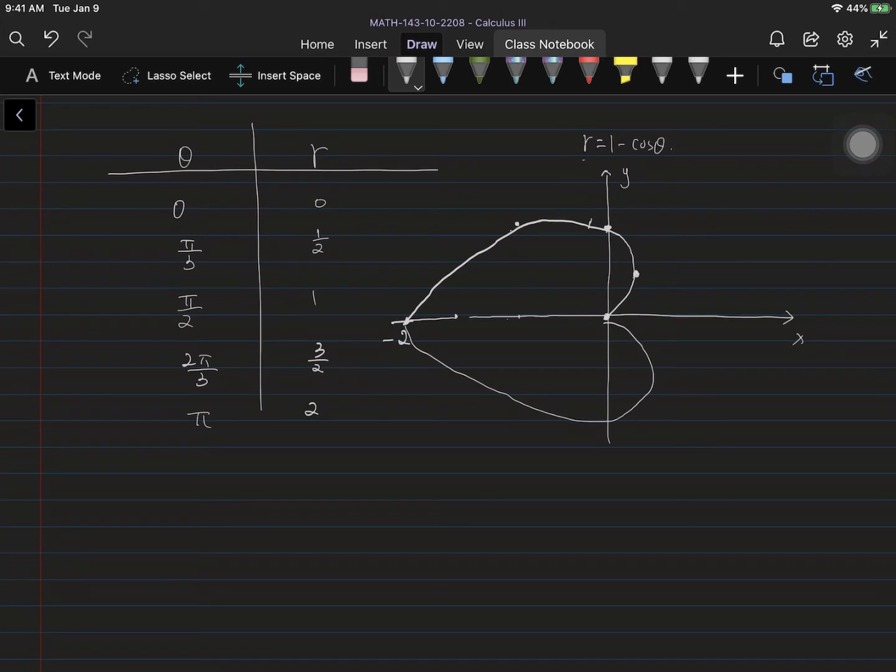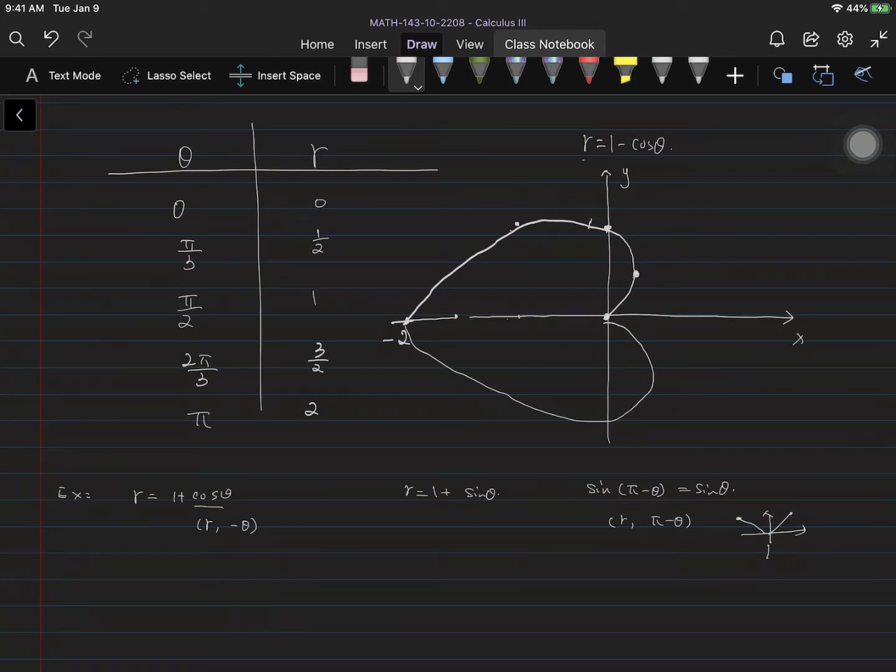And you can also try the exercise, or you can do this in the homework. For cosine, it's always x-axis symmetry. And in the homework, you will see sine. And for sine, you may use this identity. So you can see r at pi minus theta is also on the graph. So in that case, if we have r set here, r at pi minus theta should be here. So it's symmetrical about the y-axis.